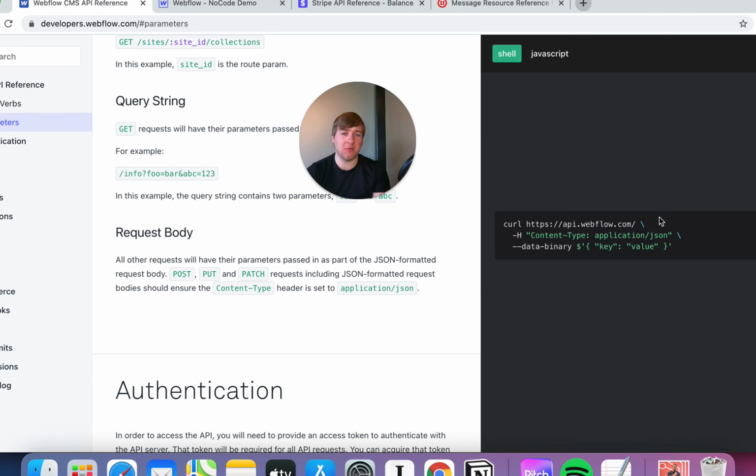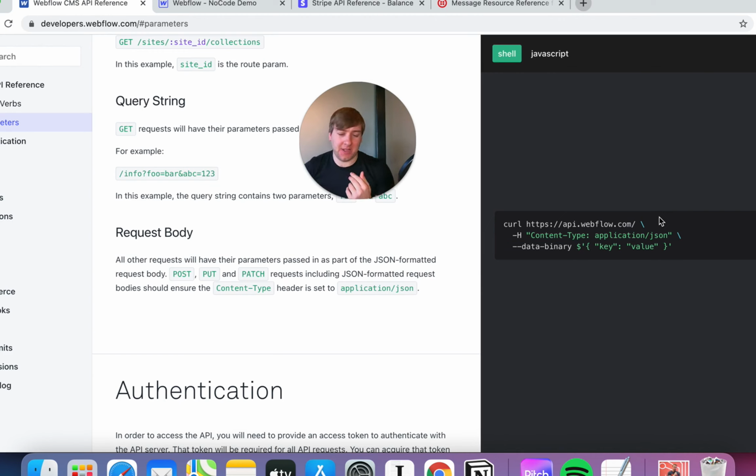Do you want to use the most up-to-date one, which is 1.0.0? Do you want to use an out-of-date one, 0.7.0? The reason you would do that, by the way, is because whenever you call Webflow's API from your app, you want it to work. If Webflow bring out a new version, you don't want your app to suddenly break in the middle of the night because the API is now different. So you tell it what version you want, and it's always going to answer you with that version. And then it's up to you later if you want to upgrade your code or your no code to use their new version. You can do that, but you don't have to.